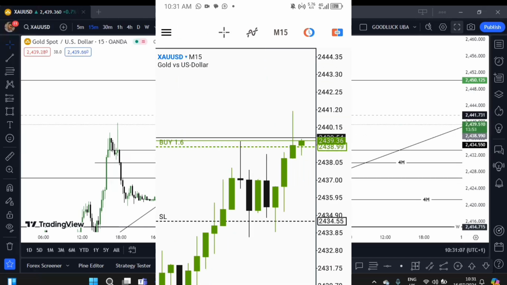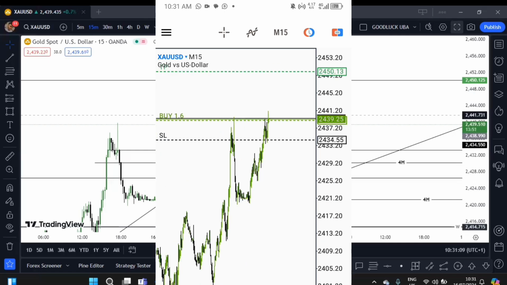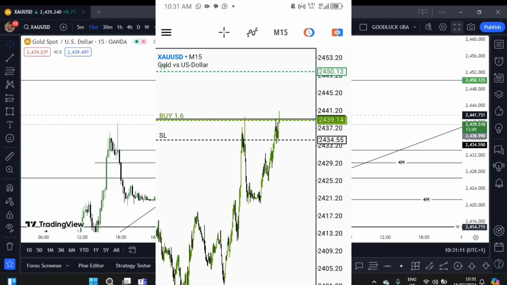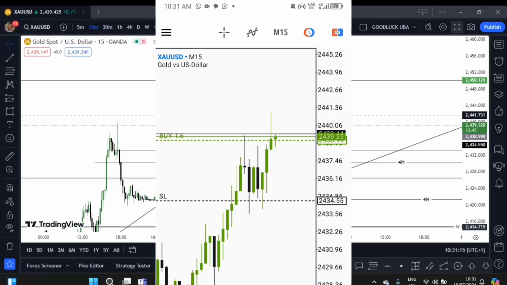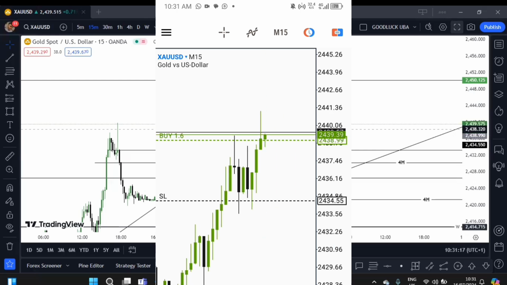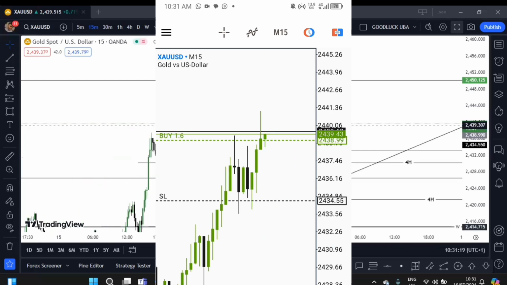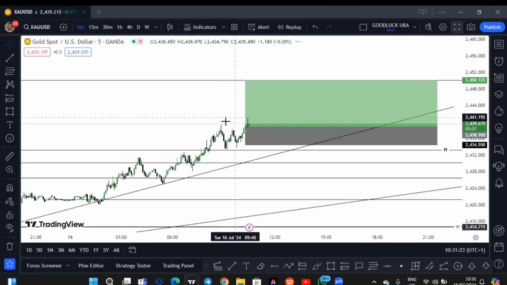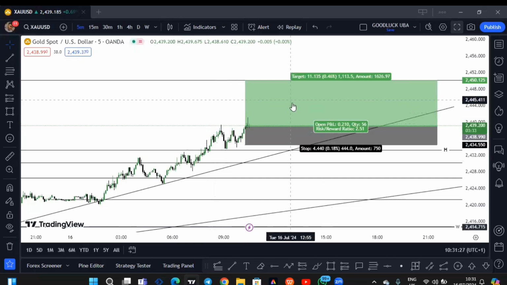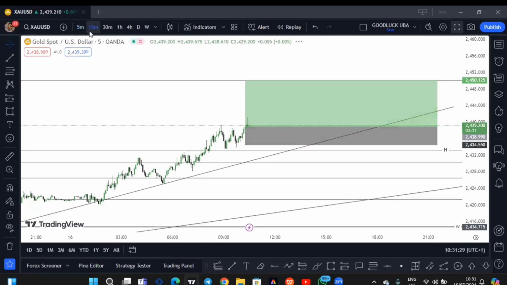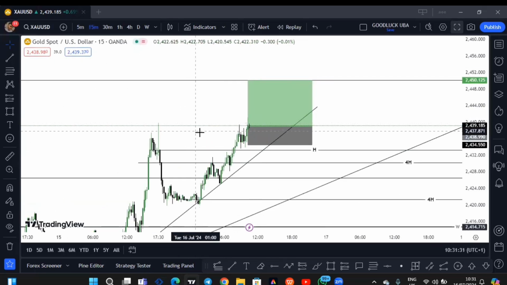Actually, there's already a weak rejection, but I'm not panicking, as long as I'm sticking to my plan. So guys, why did I risk? Let's check my risk management plan. Let me switch to my phone and check it. Let me observe the 5 minutes. What's happening on the 5 minutes? Okay, not bad. My focus now is on the 15 minutes because this is where I took my entry.